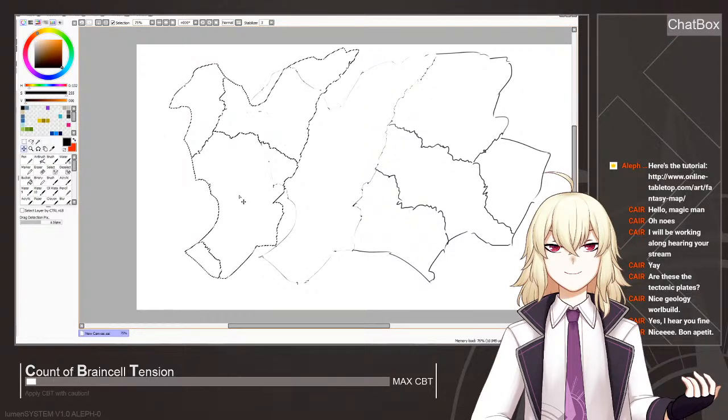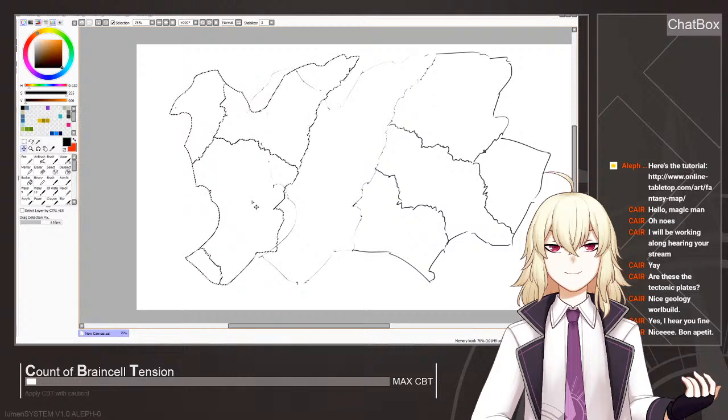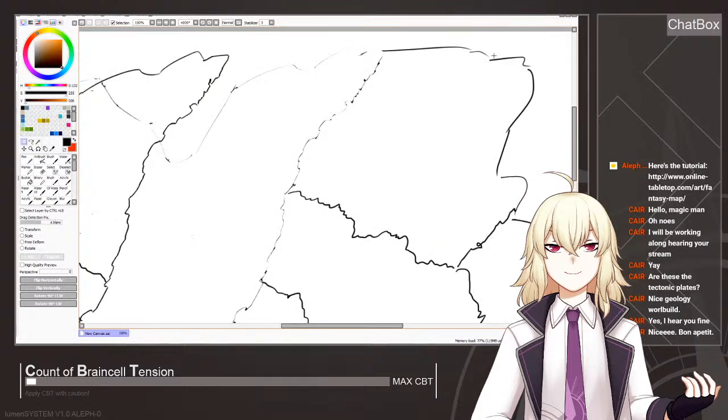Yeah, we have this. Okay. Good. Now we have literally split the world, which is good for us. But now we're gonna have to erase a lot of stuff here, but I don't mind. It's gonna take a while.